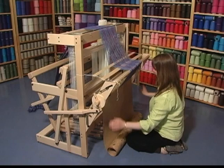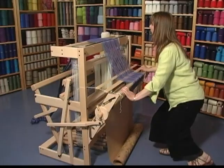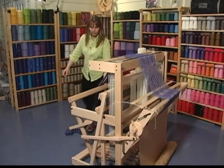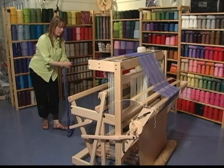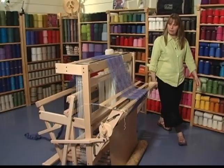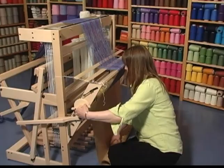So we're ready. The paper's going in, and I'm going to go to the front of the loom so that I can give it a good pull and tug and straighten out anything and see what's happening up here. When I come here, I pull on that warp, I tug on it. If I have to do anything, it's generally just a little flick, flick, flick. Give it a good tug, lay it down flat, come back here, and wind some more. My paper's going on nice and straight, because I got it in nice and straight.